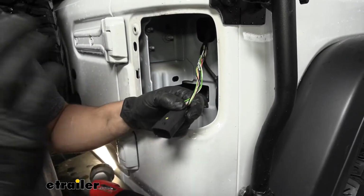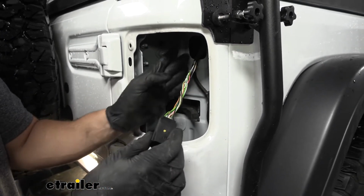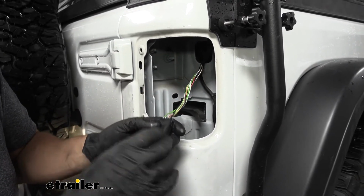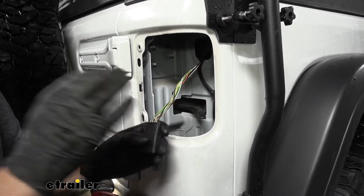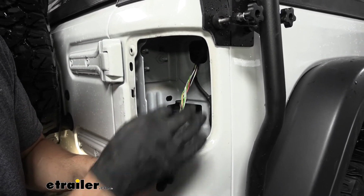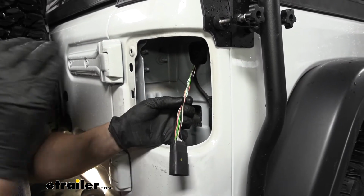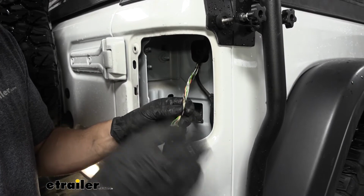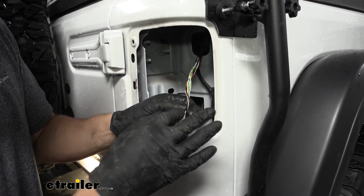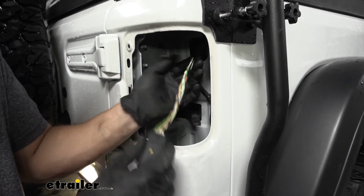So once you get the taillights free, we're going to see our connectors here, and you're going to have some fabric tape here going all the way from back here where it enters the cab to the end of our connector. So what you need to do is take some sort of razor blade and pierce that fabric tape so we can spread it back far enough that we can install our diodes. Now, the fabric tape is a little bit of a pain in the butt here. You just need to make sure that while we're cutting this, we don't pierce our wires. So you need to be careful about it. It is going to take you a little bit of time, but this is about how much we need to install our diodes.